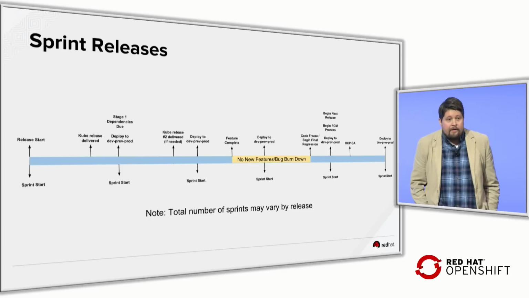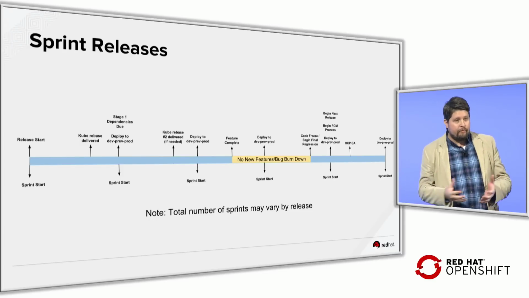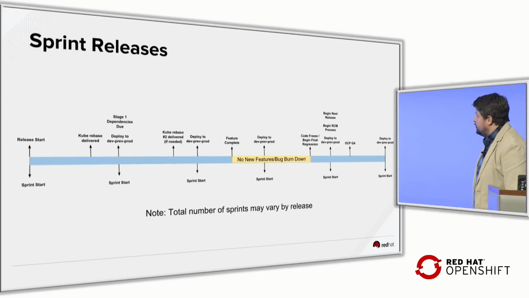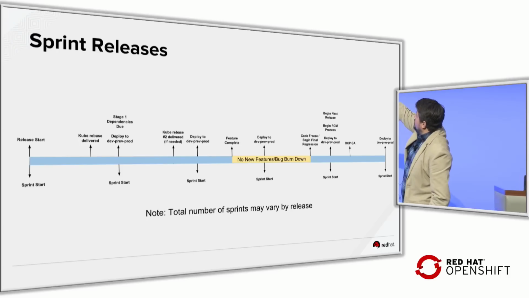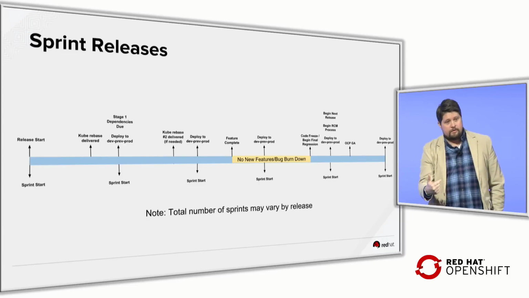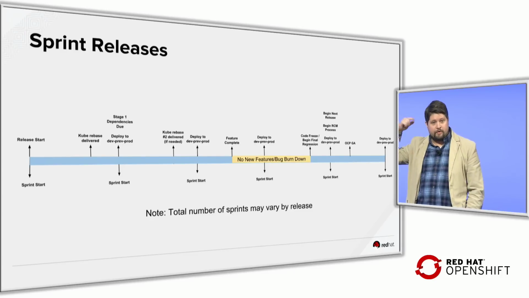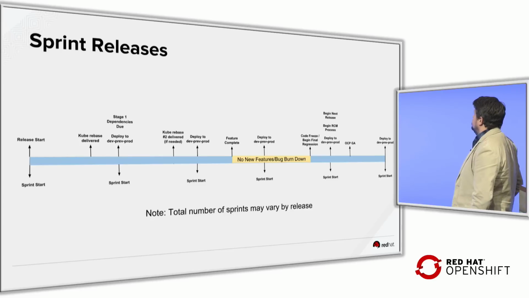In general, every release of OpenShift is about 4 sprints, and those sprints are about 3 weeks long. It's a pretty quick release cycle. And when you hit this burn down of bug areas is when we start planning the next release. So you have 3 sprints before you start thinking about what you should be working on in the next release cycle.